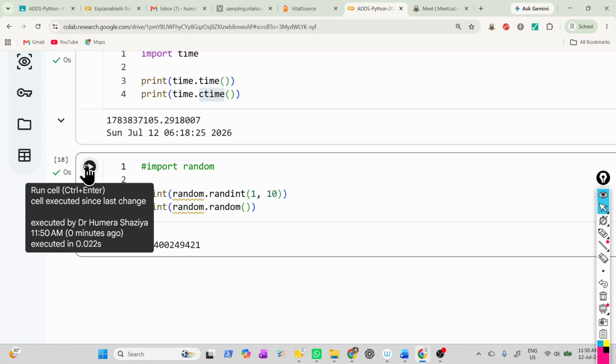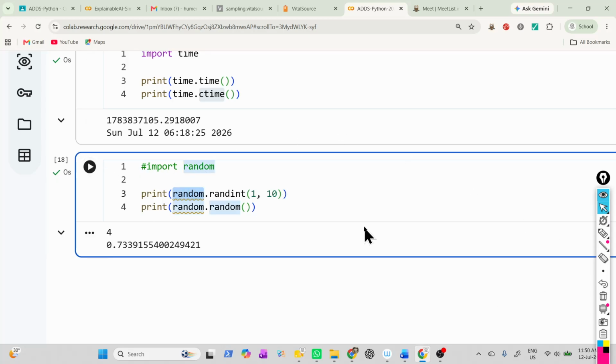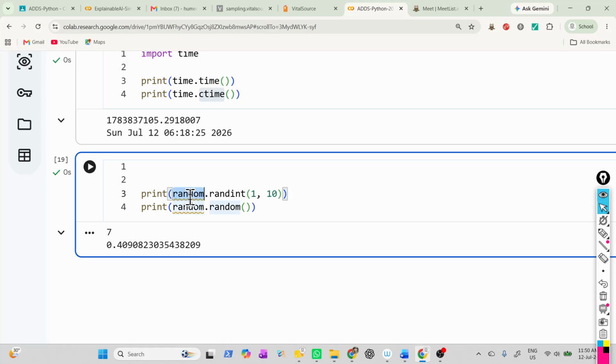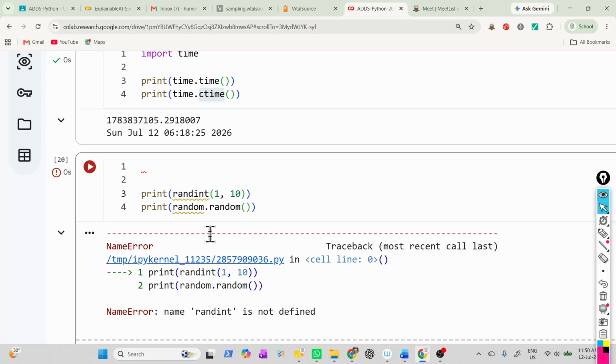Even though I have commented that out, it is still working. Now suppose I delete this random, then it will not work. So without importing also, if you are specifying the module name, it is working, but without the module name, it is not working.